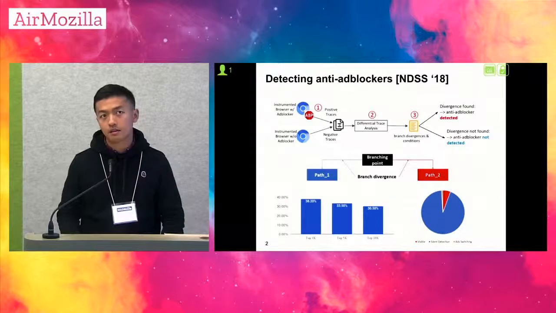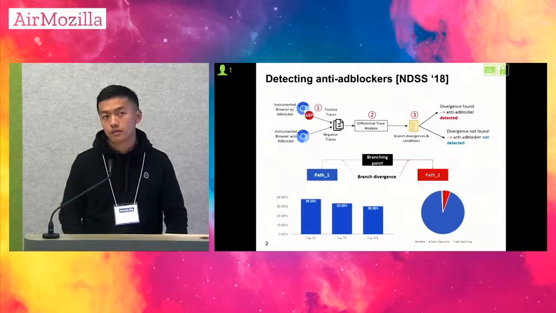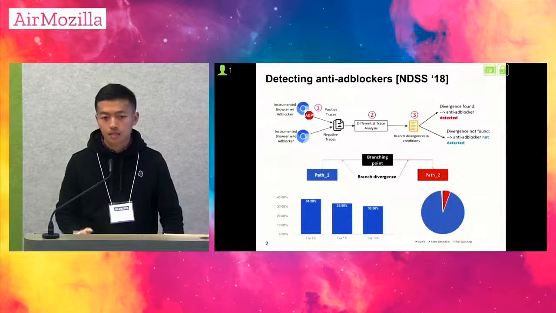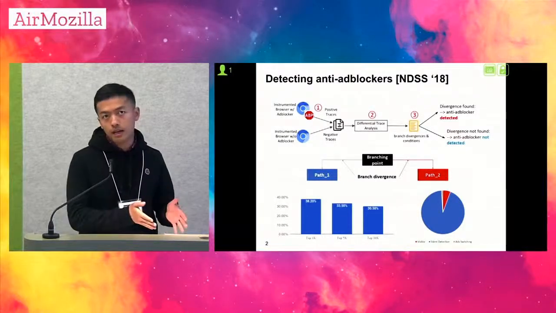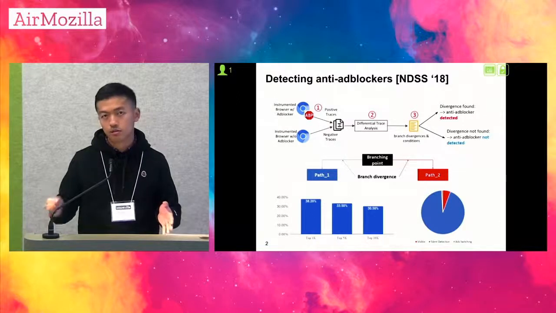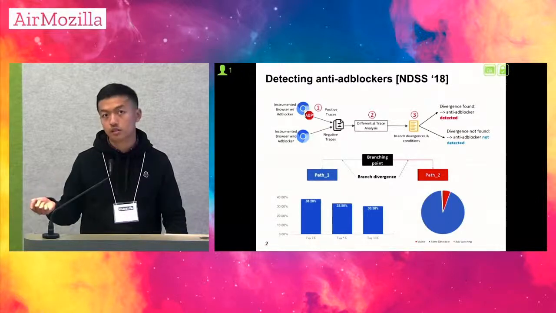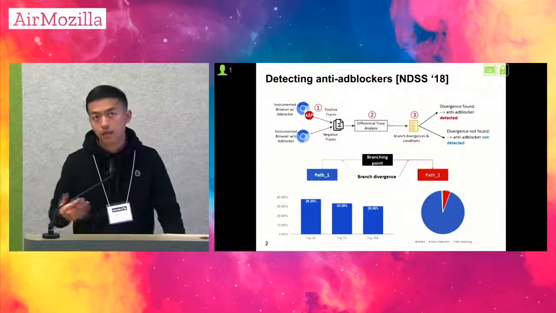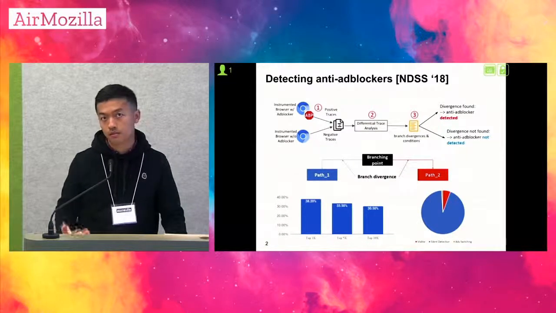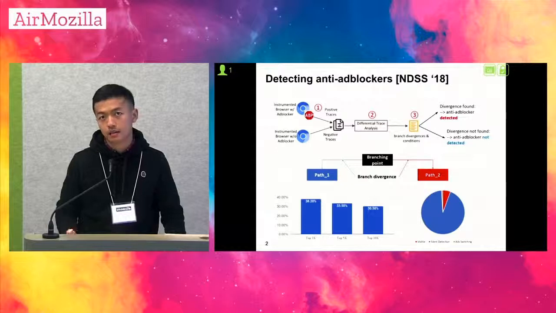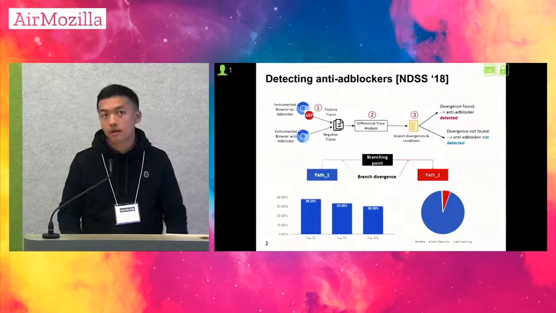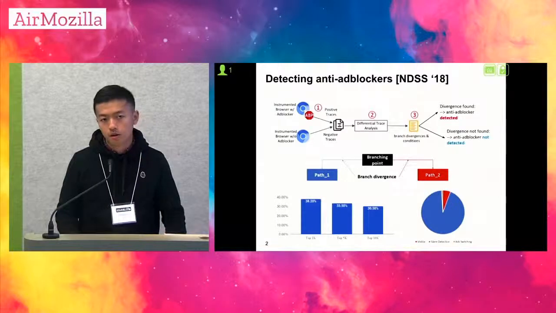The basic idea here is A/B testing. We instrumented the browser, and our key observation is that when we turn on the ad blocker and when we turn off the ad blocker, the execution traces of the JavaScript execution should be different, and should have some divergent points in the middle. So that's how we feed those positive traces and negative traces to our analysis engine. And if we do find any branch divergence there, then we conclude that this web page has anti-blockers. Otherwise, we say there are no anti-blockers. Of course, there are some noise filtering algorithms there too, but due to time limit, I'm not digging into the details.